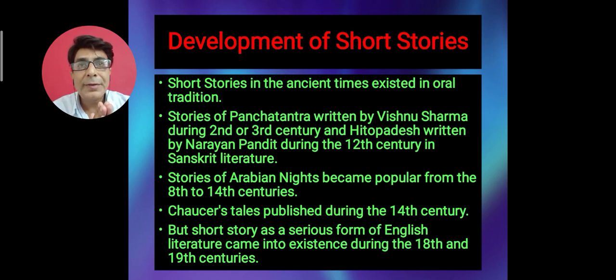We must have heard the stories of Arabian Nights. Okay, these stories became popular from the 8th to 14th century in Europe. And Geoffrey Chaucer, an English poet, also wrote stories in poetic form during the 14th century. So as far as English literature is concerned, you can say the 14th century was the beginning of stories, but still they were not in the form that we see today. Chaucer wrote the stories in poetic form. Okay, but the short story as a serious form of English literature in prose language came into existence during the 18th and 19th century.